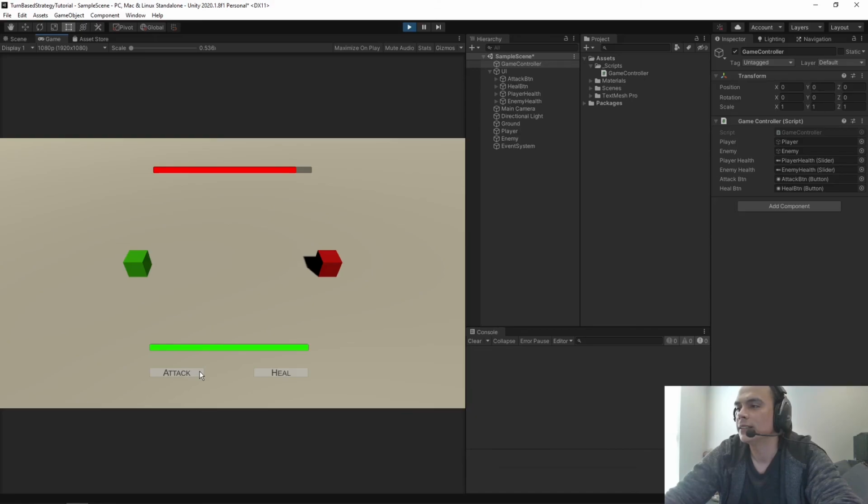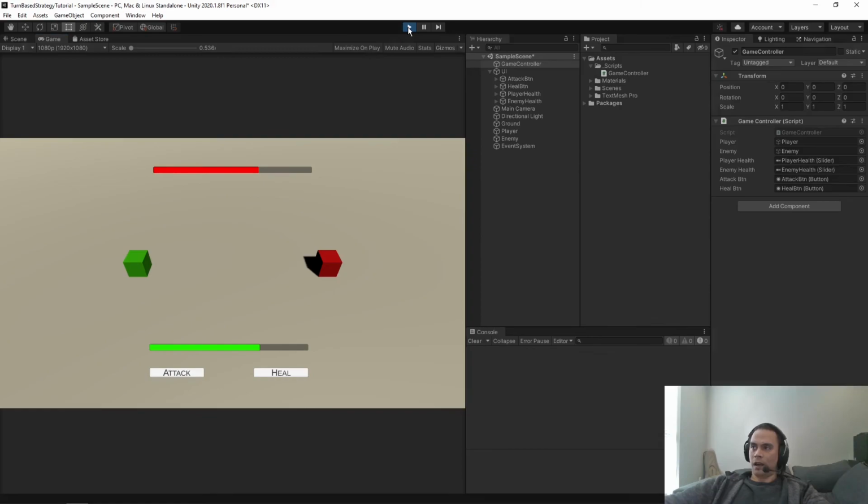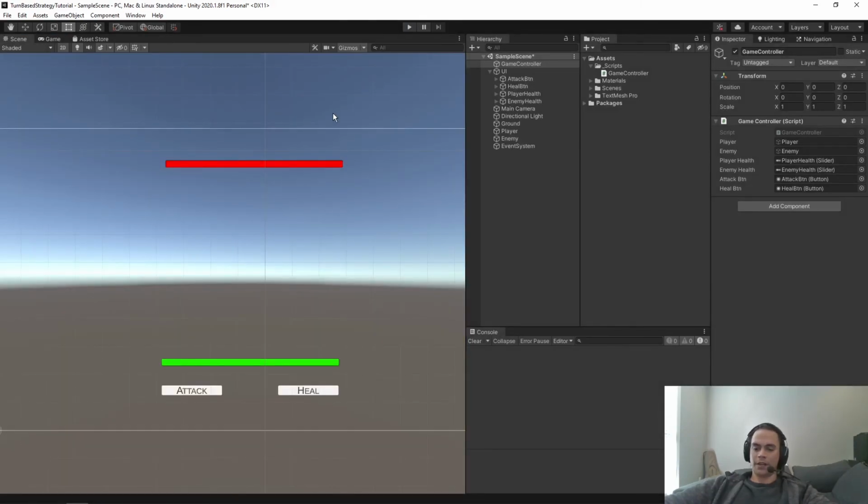We attack. Okay, he attacked us. Look, we took damage. Attack. And he healed. And we can heal if we want to. And he attacks us. And there you go. So it's going to go on and on until someone wins. And if you want, you can actually end up adding another function that says if their health is 0, destroy the object. You can add win conditions, the rest of your menus, all of that. But for now, that's your core game logic on your turn-based strategy game.